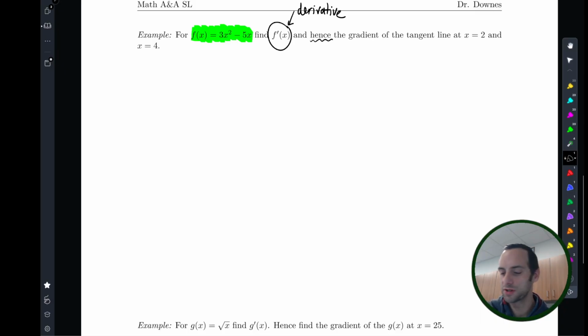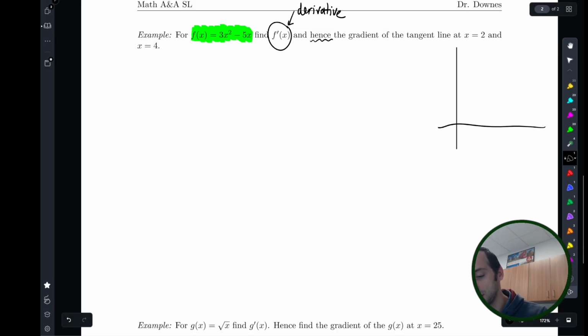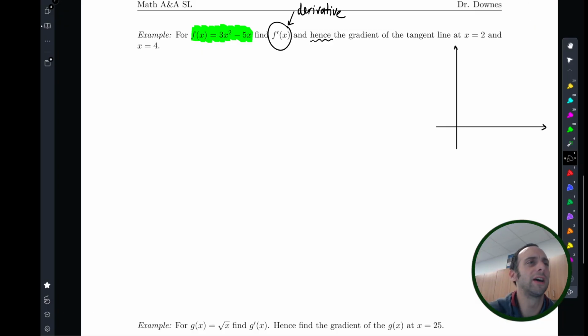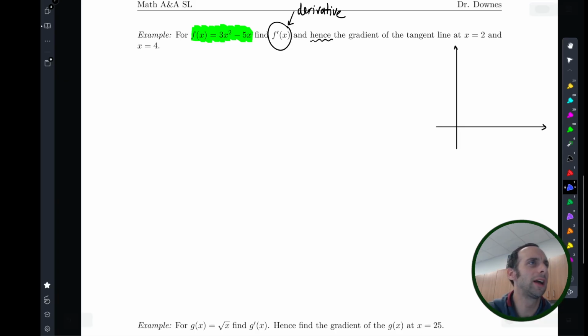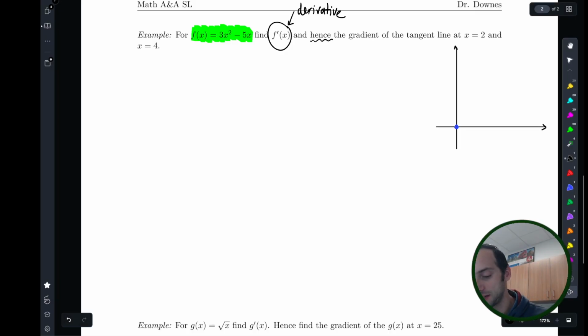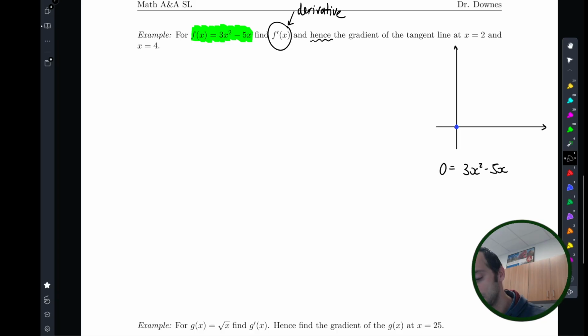Now, to really understand what's going on here, I'm going to recommend we draw a sketch. So we're going to sketch this parabola over on the side, and then we'll get into our algebra-heavy derivative calculation using that limit definition. Okay? So you can definitely review drawing a parabola like this, 3x squared minus 5x. I know straight away that it passes through the origin. 0, 0 would be a solution. It opens up, and if I set it equal to 0, I can find the other root, the other 0, the other x-intercept, whatever you want to call it.